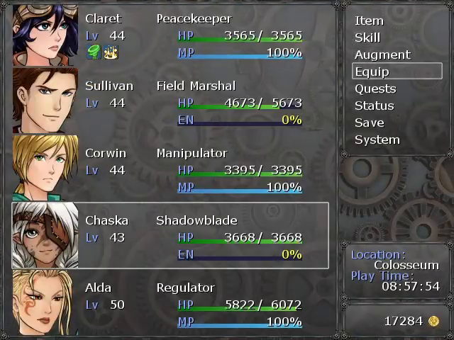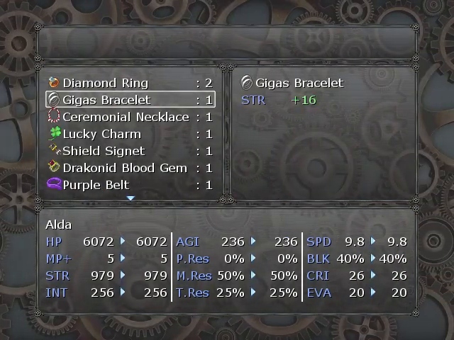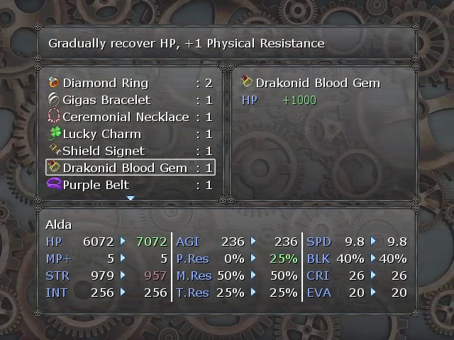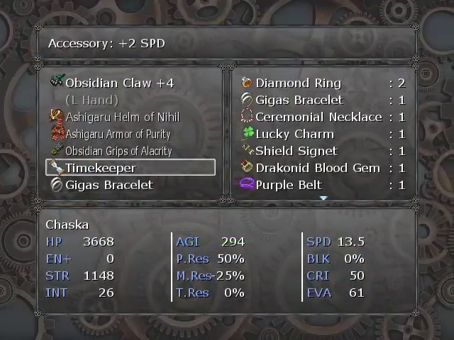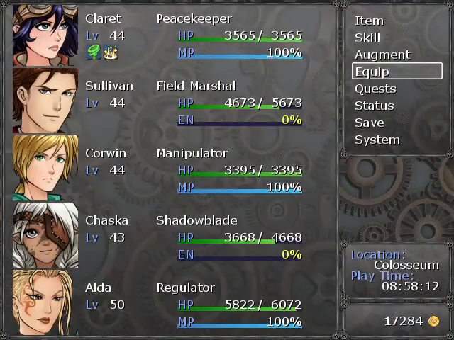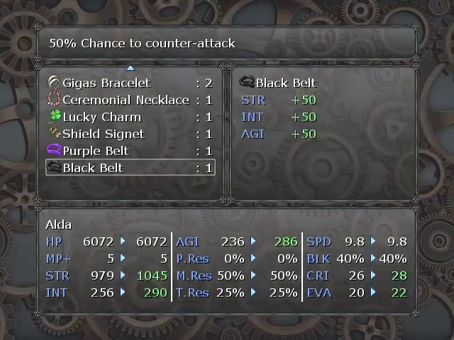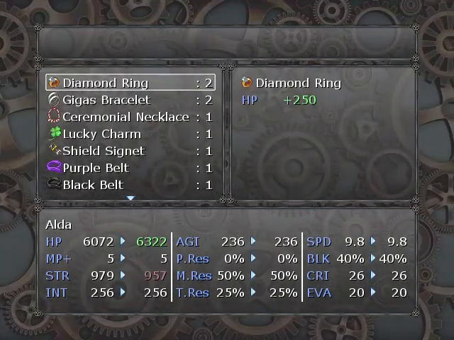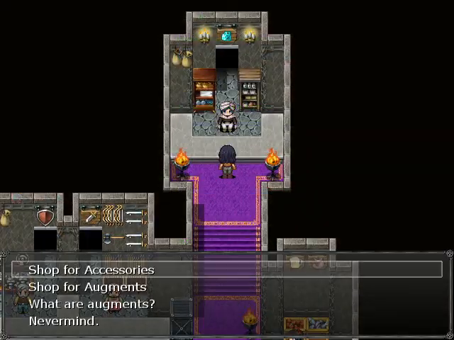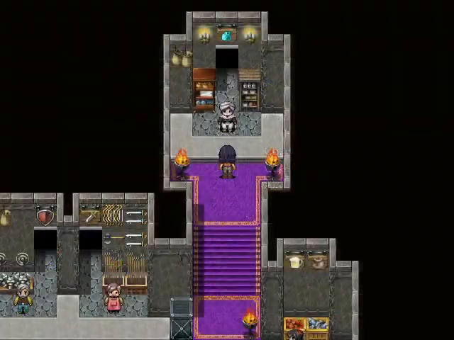Oh, I should have checked the accessories real quick. That's not great. I guess Giga's Bracelet's, what, 16 strength is all? I feel like at this point Dragon and Blood Gem's probably better. Or... I mean, I guess Black Belt is technically better here. And... grab another timekeeper.